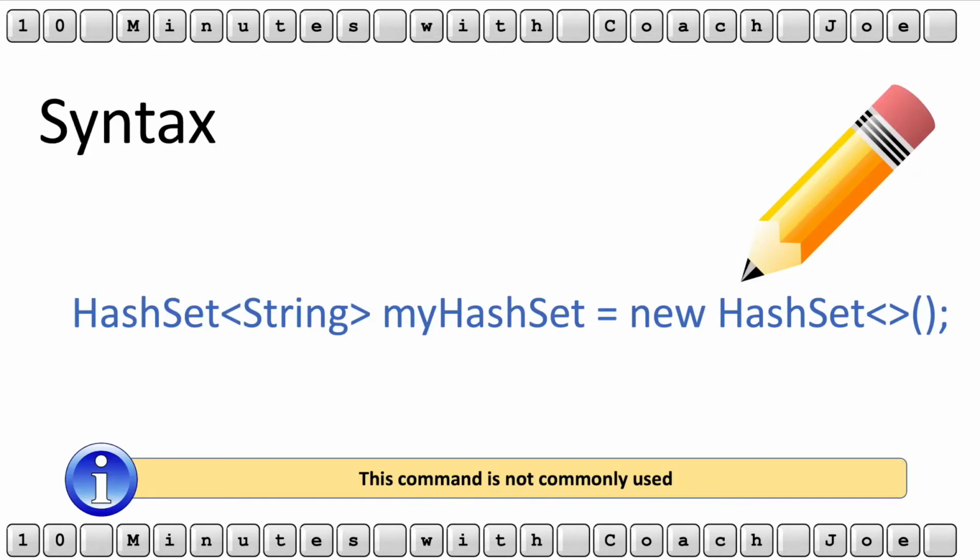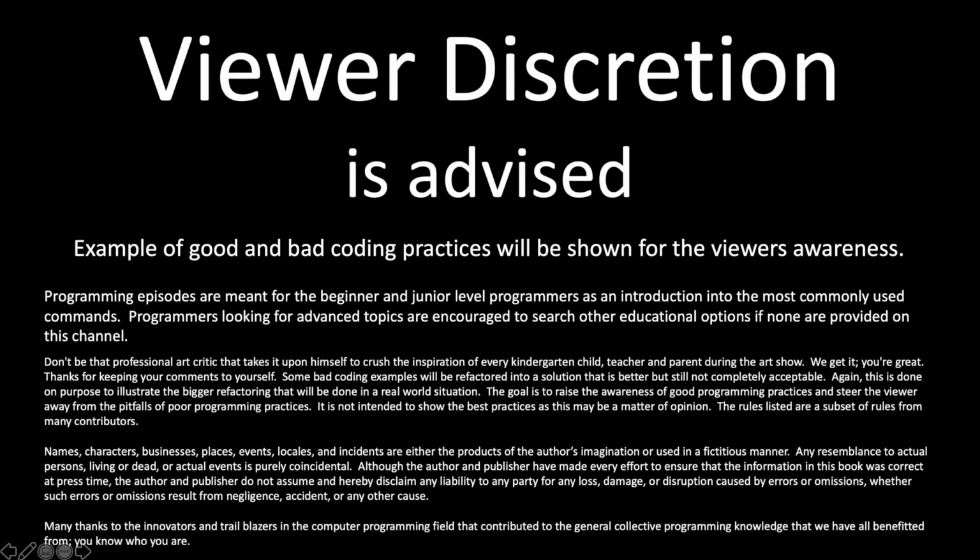Here is the syntax for declaring a hash set. HashSet is the class followed by a non-primitive data type inside the angle brackets and then the variable name. Since this variable object is created from a class, we use the new keyword followed by HashSet. I would like to point out the use of a set is very handy in specific situations. You should be aware of the set variable, even though in some cases there is a better collection option.